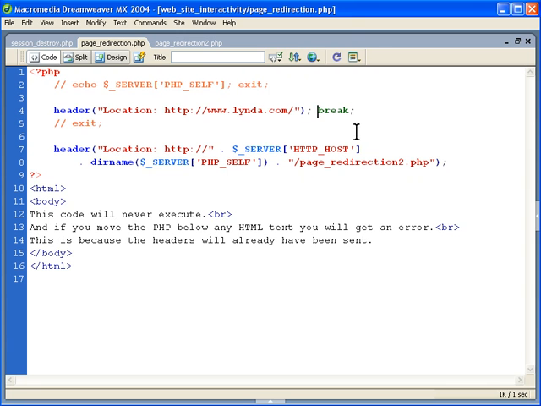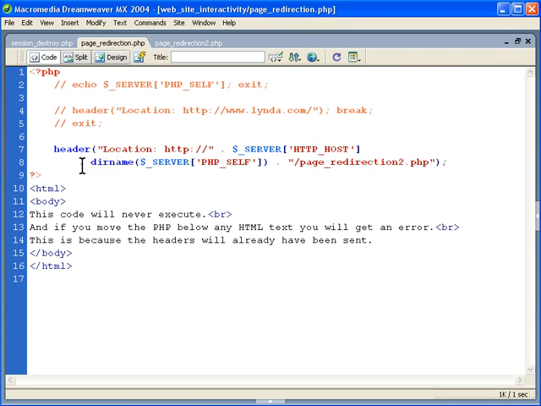Now, what you need to do is just break that out so you can continue to the next page. So to continue in this exercise, we can take a look at what this other example is doing. We'll just comment the whole thing out. We don't have to, but we will. You can see that this is going to a location using HTTP again. We're using the dot here to find our server HTTP_host variable, which is going to give our site for this particular example, whatever that is, the IP address, whatever you're using in the address bar.